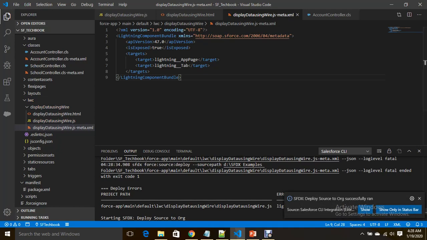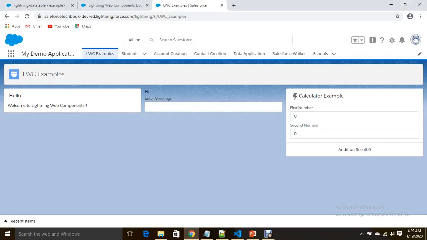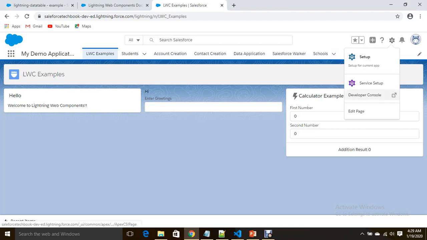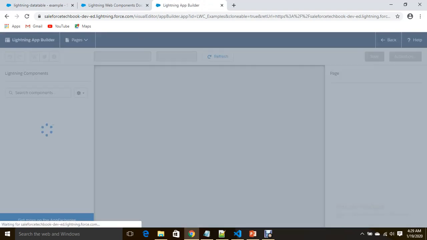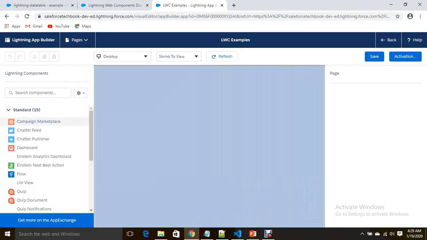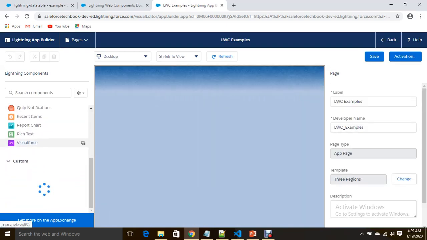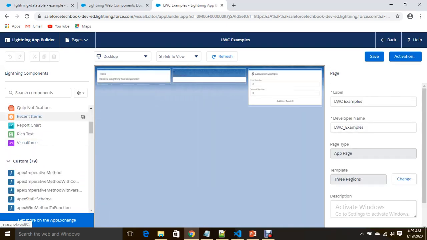Yes. So now let's try to include it in our LWC examples. Edit page. So what is our page name or component name?